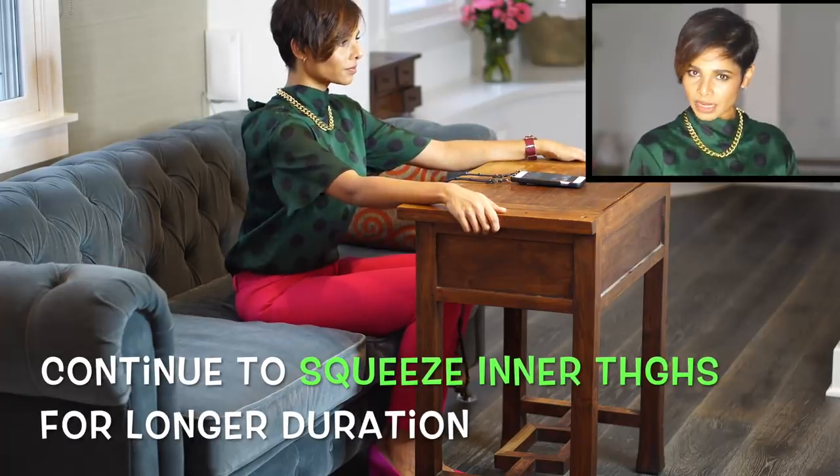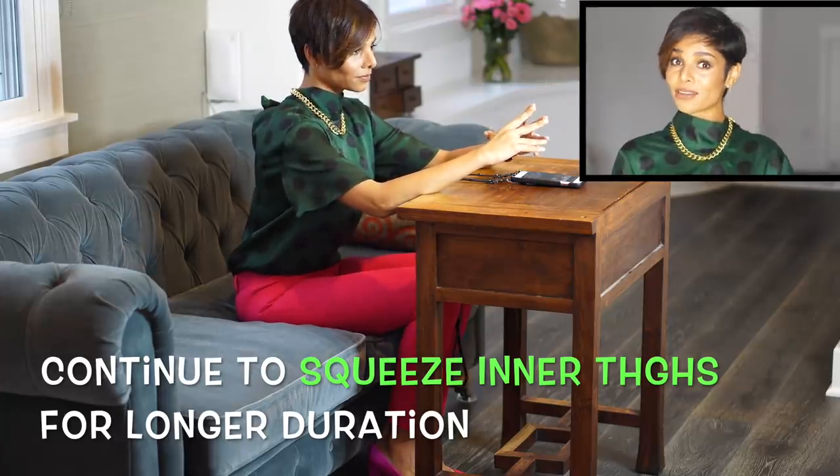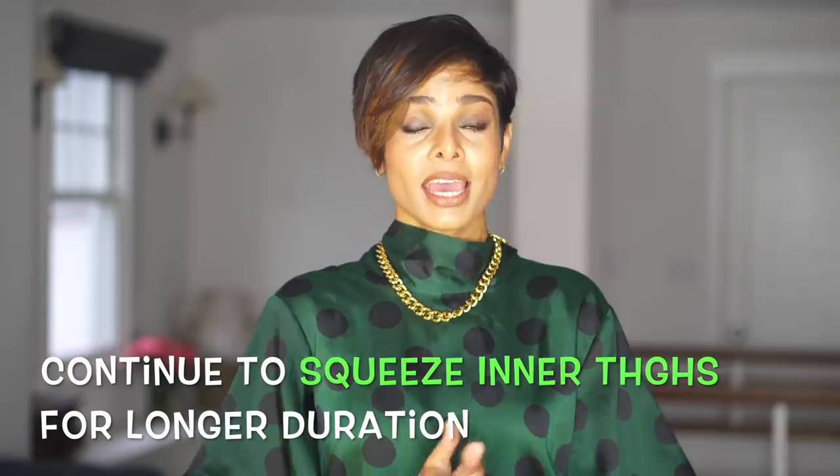Number five: squeeze a bottle between your thighs while sitting — this is an amazing inner thigh burner. Start with whatever number you're comfortable with. Instead of giving up when you start feeling the burn, do a few more; those last reps are far more effective than the first few. If you wear skirts, you can feel the benefit even without a bottle between your legs. Start with 20 to 30 seconds and increase the intensity over time.